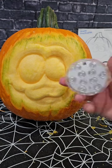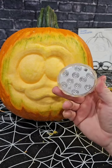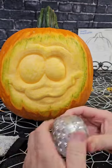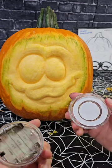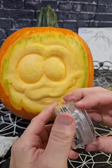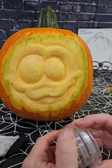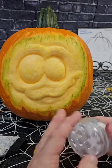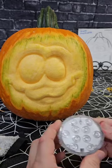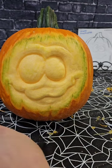The lights I use on jack-o'-lanterns are these pond lights. They're waterproof, they're LED, they twist apart, and you throw some batteries in them. They come with a remote that you can use to change it to any color you want. Some of them are 40 or 50 colors. I think this one is 30 colors or something. It will not light this pumpkin up, but it lights a jack-o'-lantern pumpkin up great.